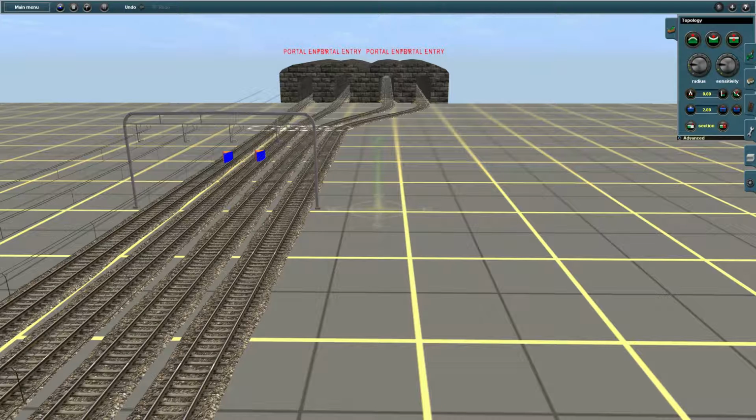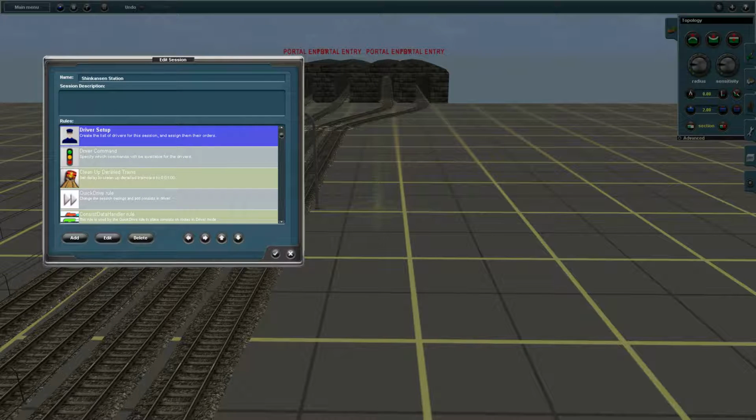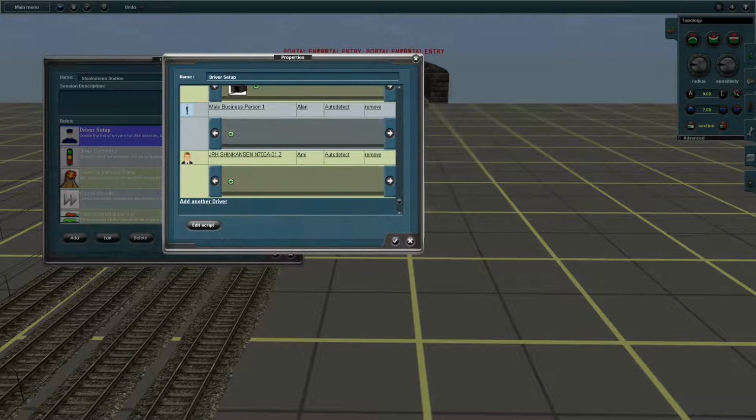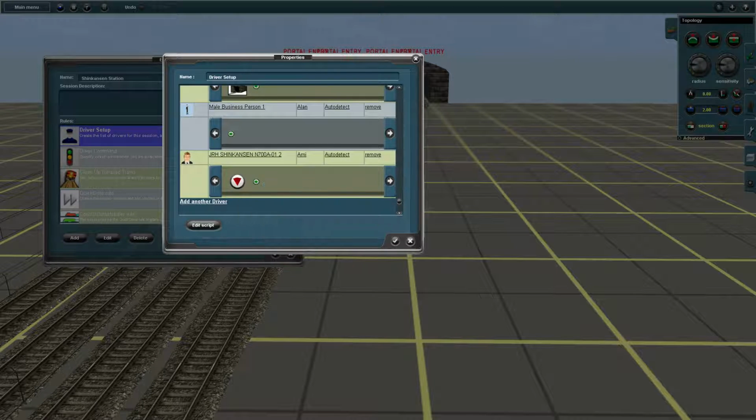Okay, I'm going to demonstrate using the test station I built a while back. First, tell the train to drive to the track mark. Then tell it to wait for 10 seconds. Then tell it to open the doors on whatever side the platform is on, in this case the right.